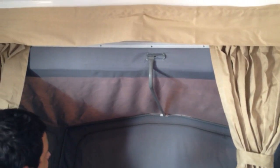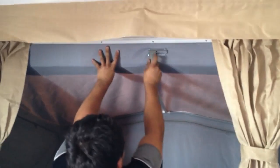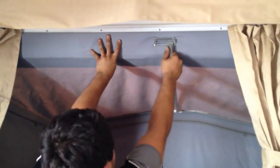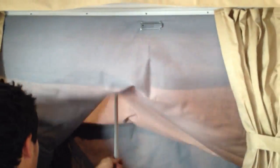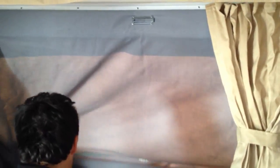Because usually you have to have leverage, but I don't want to stand on any air cushions. Don't get your finger caught. Okay, got it. Are you just trying to get the fabric out? Yeah, just so it's easier when we bring it down. There we go. That's it. And I just usually store these under here.